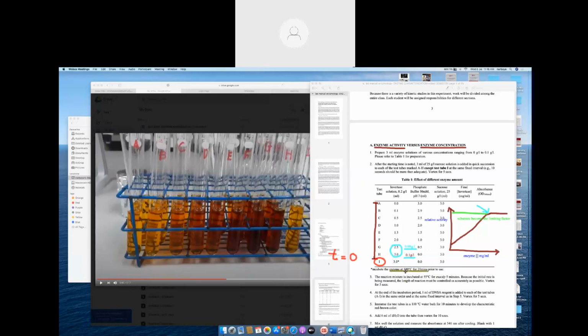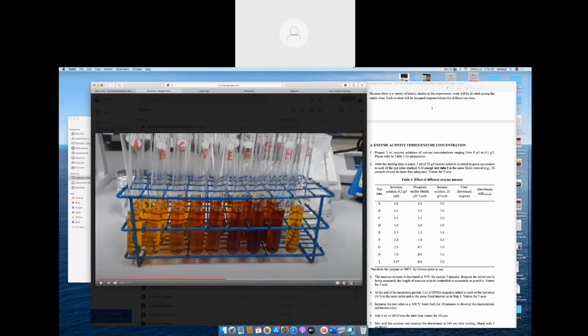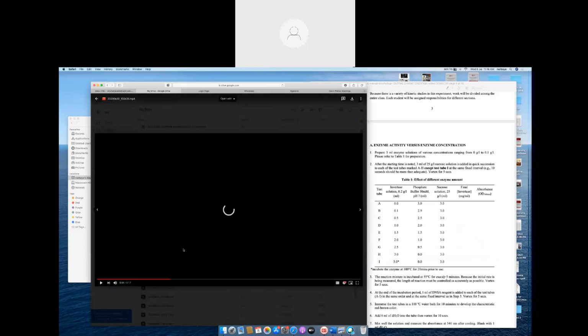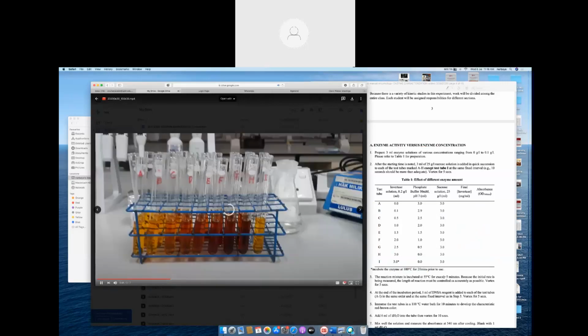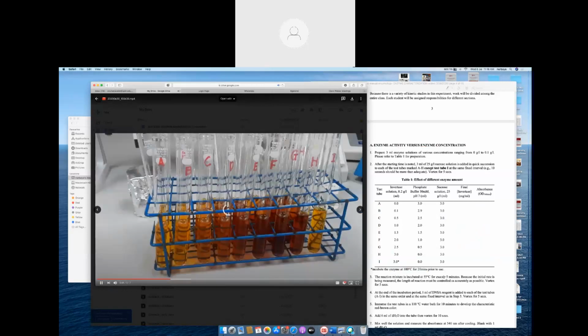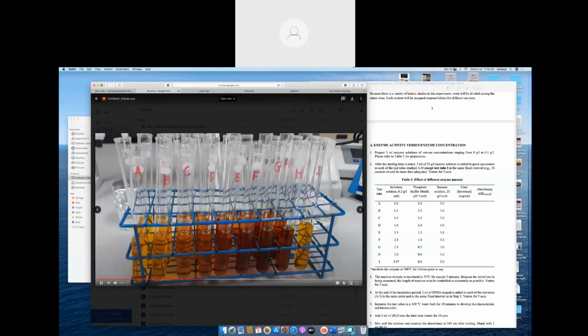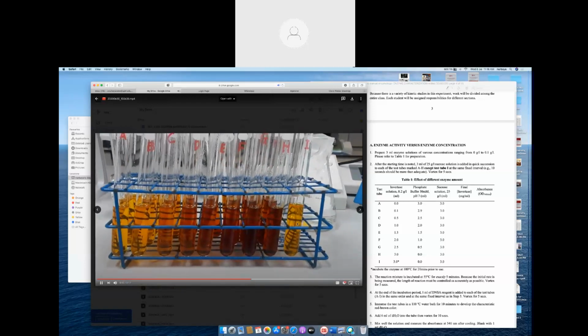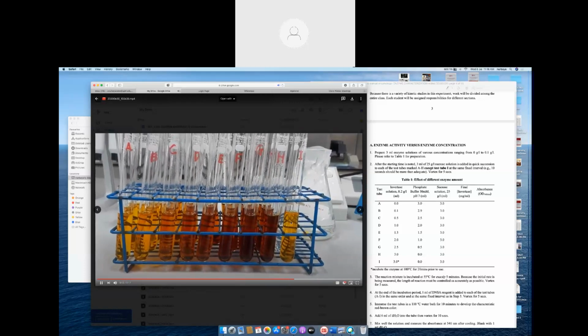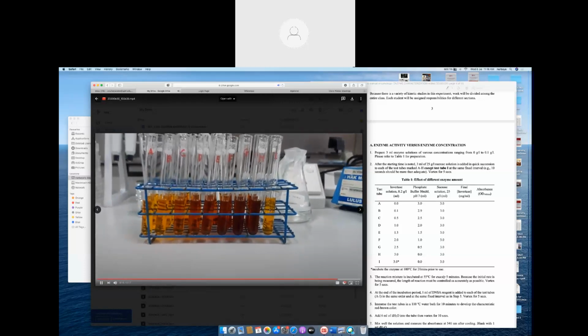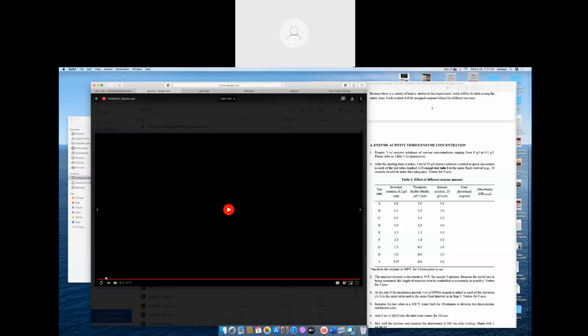Something that can be discussed in here, because when you look at this picture, this video, starting from tube A until I, the tube I is still giving some reading. Of course it will give a reading because our blank is water. But the reading is much higher than tube A.